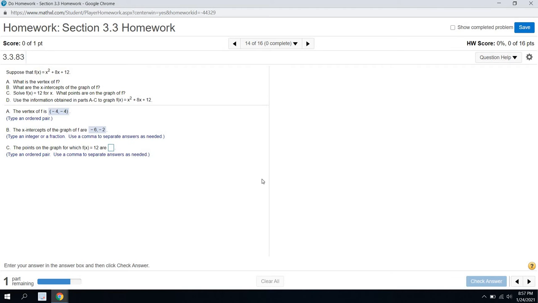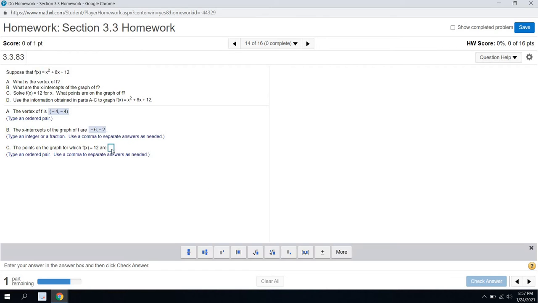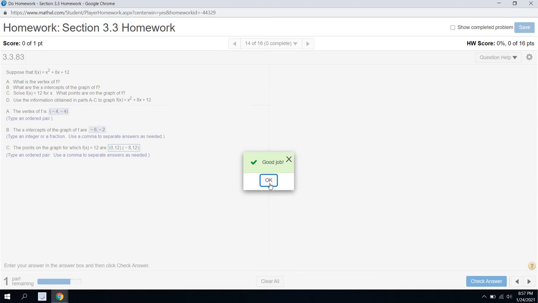And so we need to type an ordered pair. Sorry, I got a caps lock in there instead of a comma. One was at x equals 0, so at (0, 12). And then also at x equals -8, it was also 12. So again, they want to know when the y value is 12, and we easily find out it is at x equals 0 and -8 because it zeroes out that side.